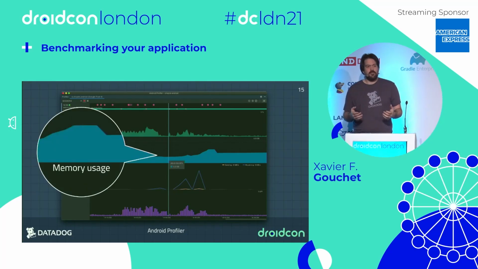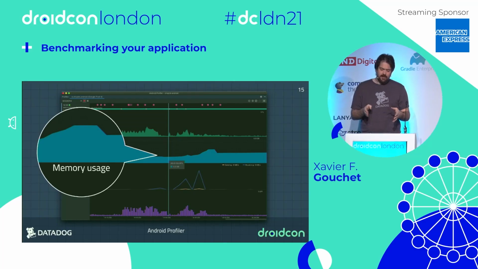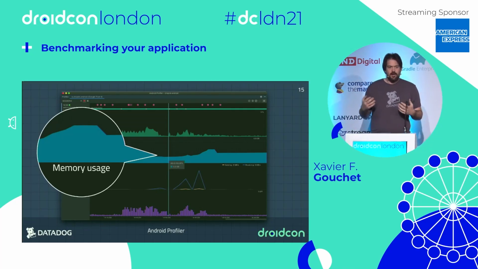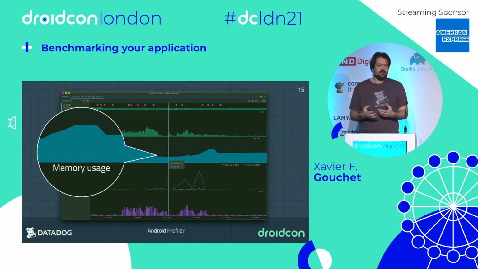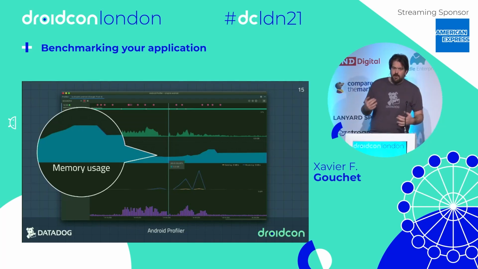Then you have the memory usage, the live RAM memory usage, which means how much data you are keeping in memory right now. We can see that on this graph, it's slightly going up because on this sample application, I was loading a couple of images in memory, and then going down when I release the memory. You have the garbage collection that's helping with that. Basically, whenever you're not using an object or data anymore, it's going to clear this from the memory. But sometimes you're keeping a reference to something, and you're not going to be able to tell this from your code. Here with this, you can detect memory leaks.